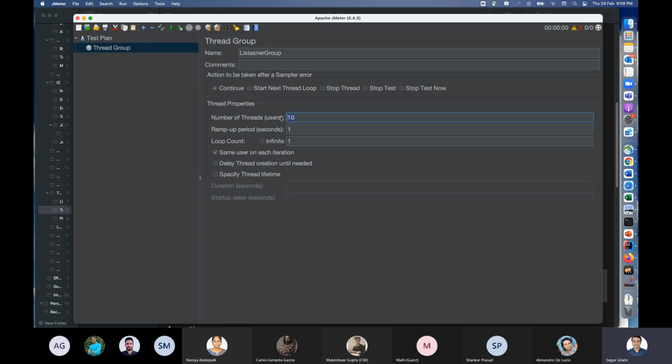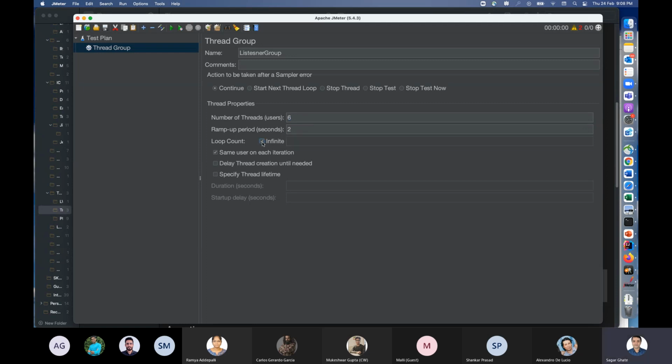So for me, I'm just giving 5 threads and a ramp-up period of, say, 2, which means it will take 2 seconds to start 6 threads, so on average 3 threads per second.